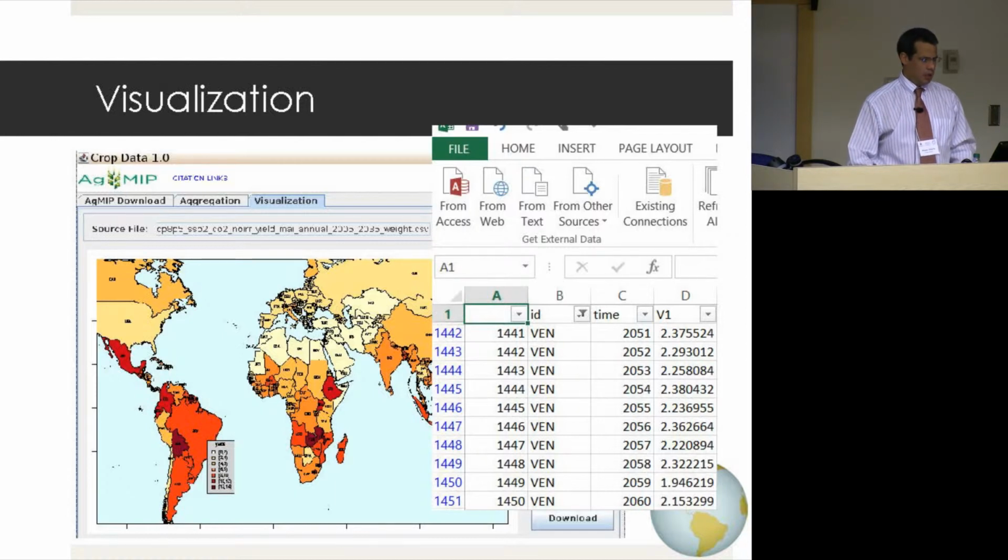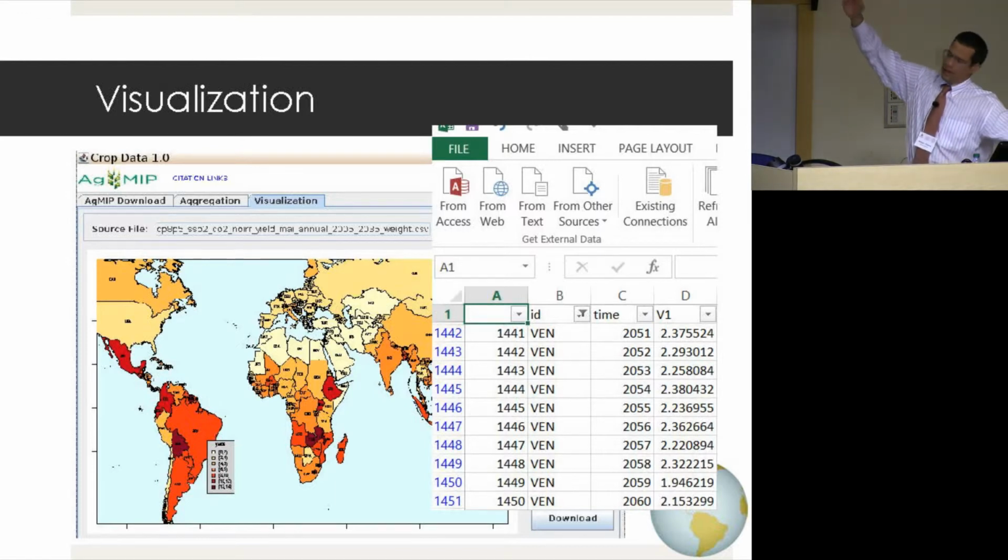Seven? Okay. So, at the end of the day, there are some visualization capabilities that I'm not going to show, just because it takes a while to render all the maps. In this case there were 35 years, so you need to render 35 maps. But you can look at the maps.